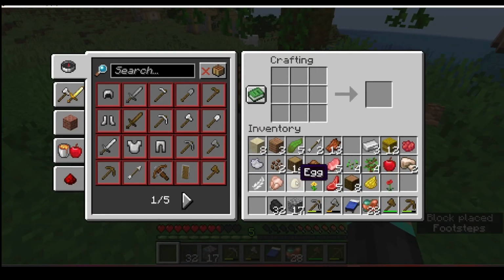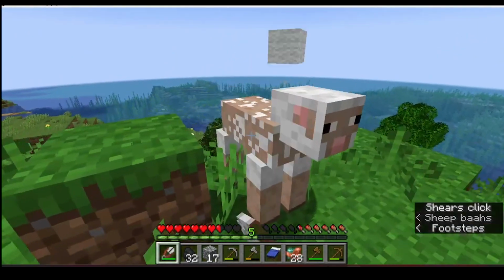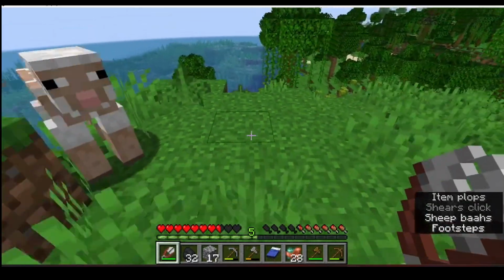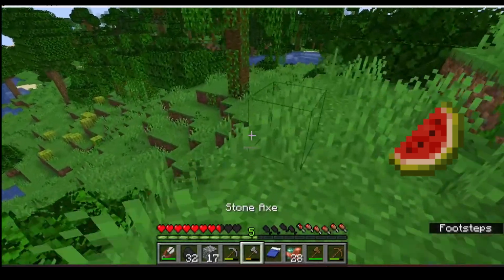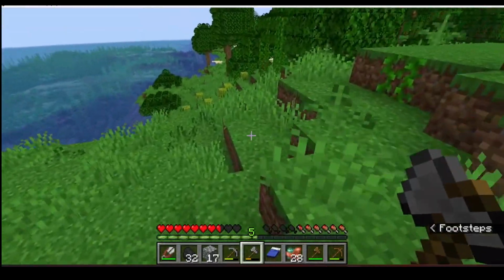And I'm just going to place down my crafting table. I'm going to make some shears since we still have some sheep around. And you can left click on a sheep with shears and you will get more wool. And I see watermelon down there. Watermelon is also an amazing food source.